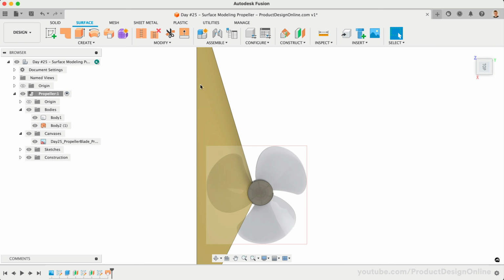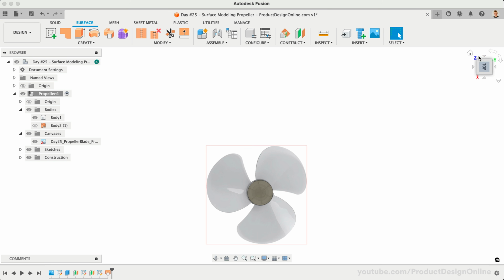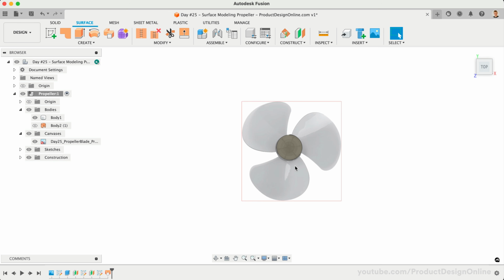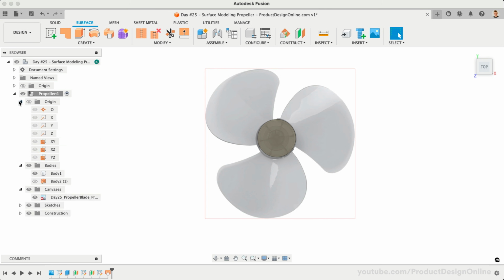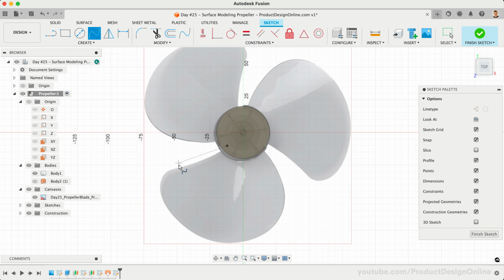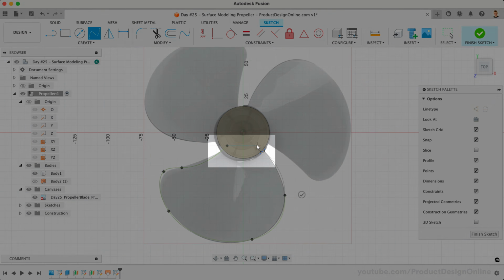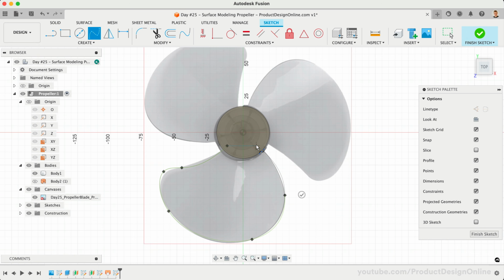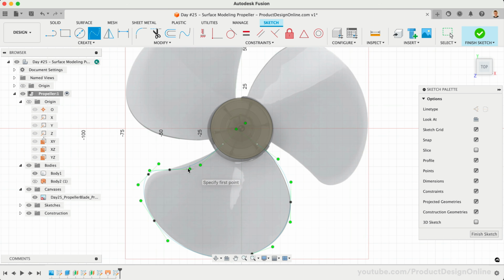Let's turn off the visibility of this surface, allowing us to focus on sketching the edge of our blade. Start a new sketch on the XY origin plane. Use the Fit Point Spline tool to sketch the rough shape of the blade. Using the fewest amount of spline points will help us create smoother curvature. We'll also want to ensure we start and end within our hub. Because we're creating a surface, we do not need to make this a fully closed sketch profile.